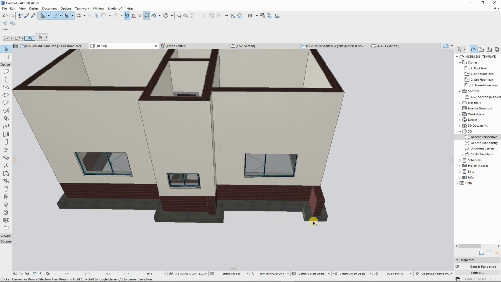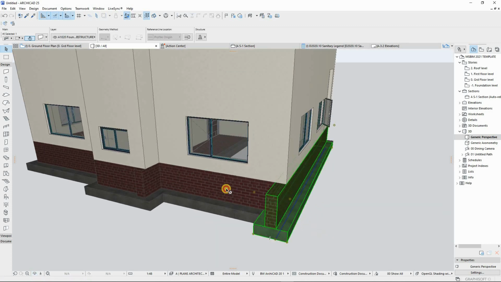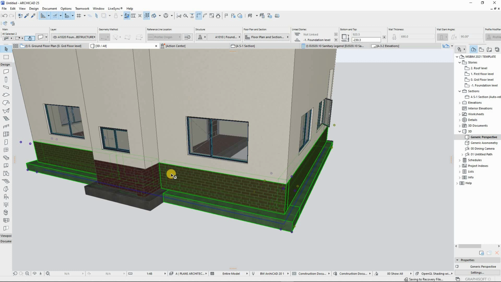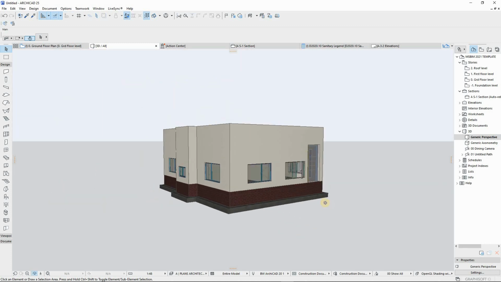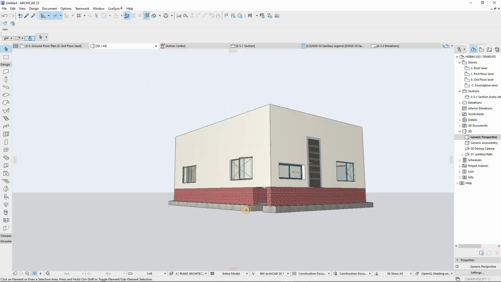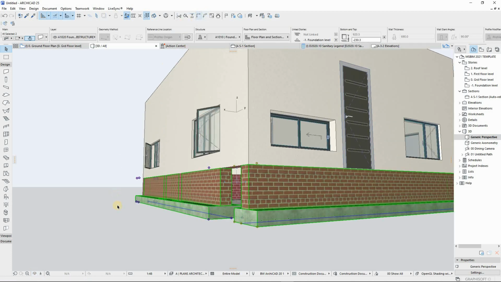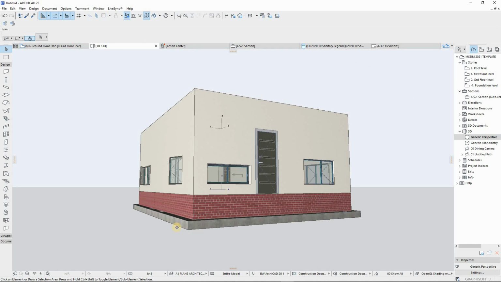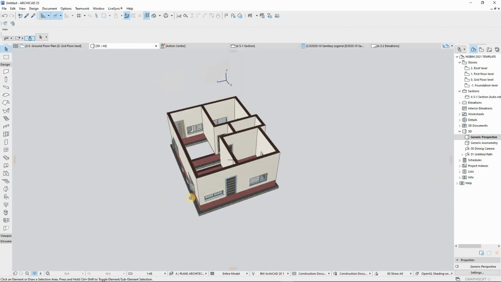We can just do that. And then let's pick these two and make sure we fillet. Same applies to this. We fillet just to have a smooth foundation footing. Do the same on this corner. Fillet. Perfect.